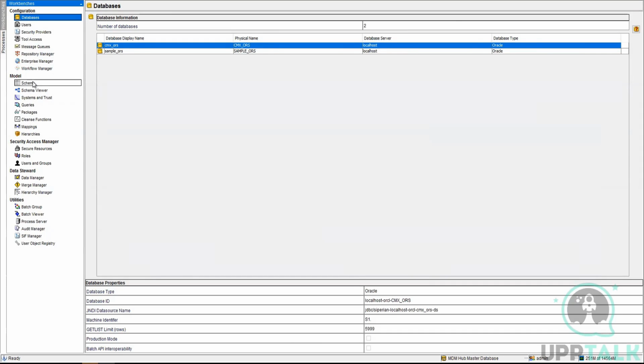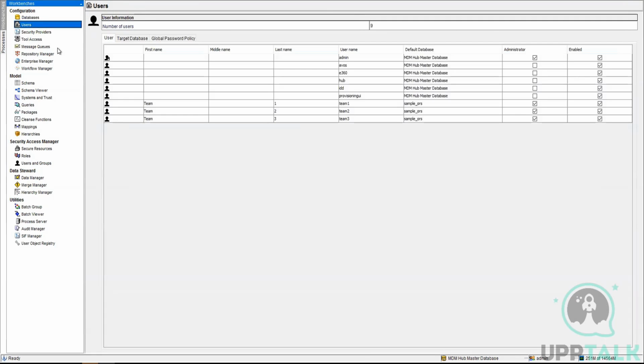Okay. Just for any example, can you give what goes in the master database? So the master database will hold all the configurations regarding the Workbench, application layer configuration, database connectivity configurations, your users, what all users are being created, what type of security providers, those types of information, what user will be having which tool access, that kind of information. So all those things. We'll be discussing everything according to each and every section, so this section, what all it will be holding.